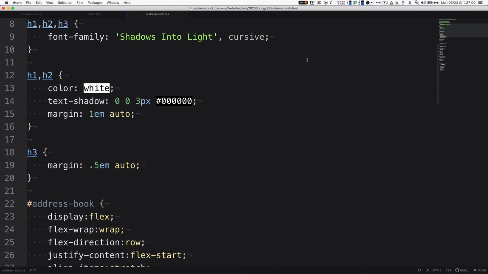Any of this stuff confusing? This was to pull in a Google font.